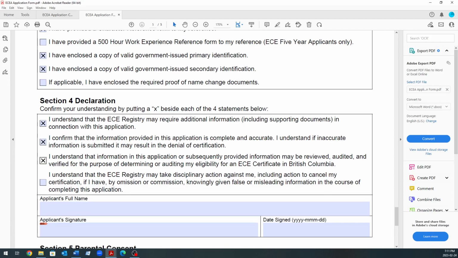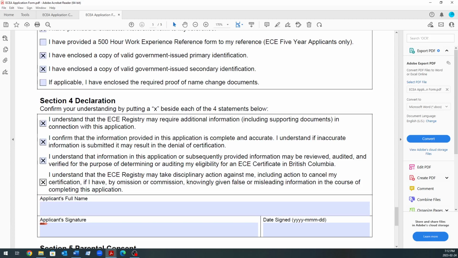I understand that information in this application or subsequently provided information may be reviewed, audited, and verified for the purpose of determining or auditing my eligibility for an ECE certificate in British Columbia. And you put an X in the fourth box.